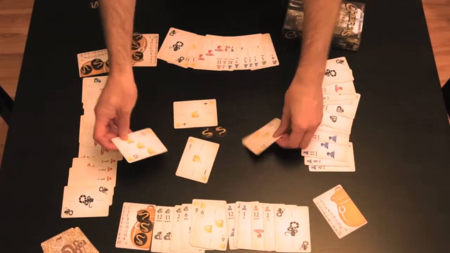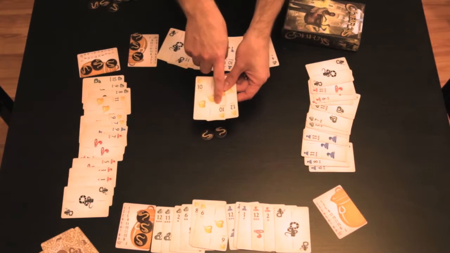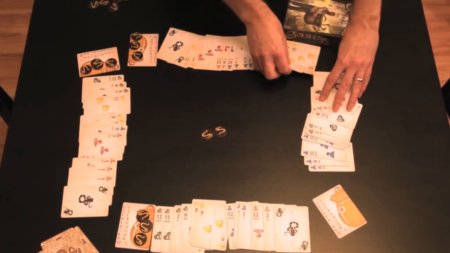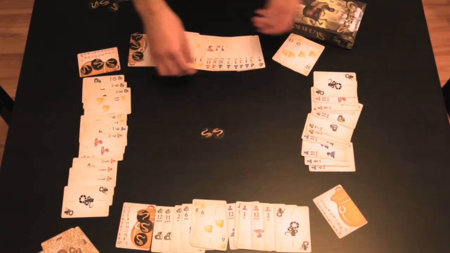The next thing is to clean up after a trick. Any single and double Cobras will be discarded again. Any triple Cobras with 3 Cobras on them, we're going to set those off to the side in a line, and they're going to stay there until the next trick. So let's play out another trick.